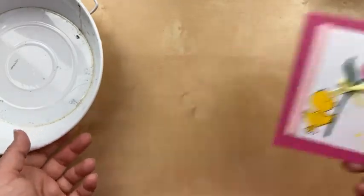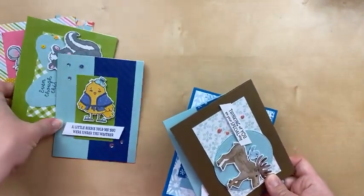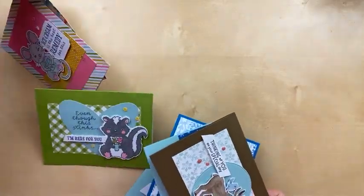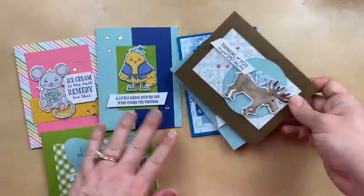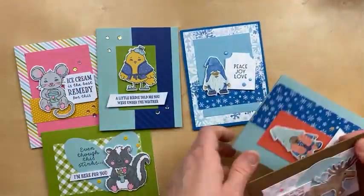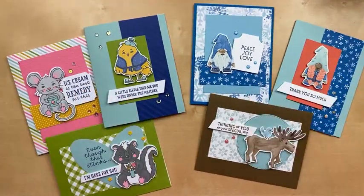And thank you everybody who sent in cards for my birthday. I always feel so special when you send in cards, but my birthday just seems like even more special and a reason to celebrate. So thank you for celebrating with me. My birthday is coming up on Saturday, and I'm not really sure what I'm going to do yet. It's going to be a fun day, and I know for sure there will be cake involved.